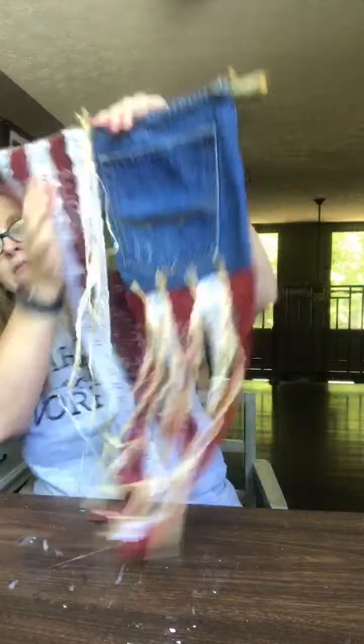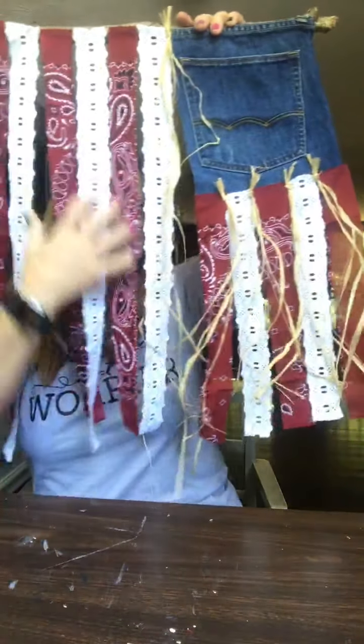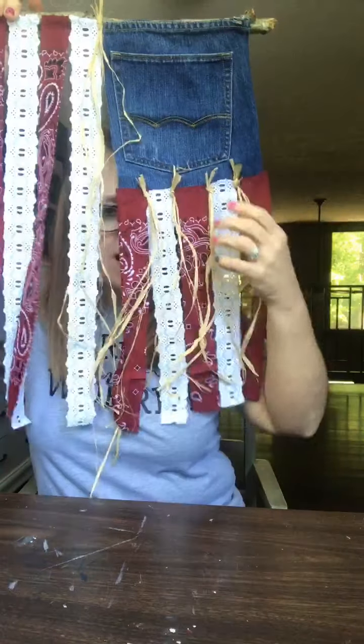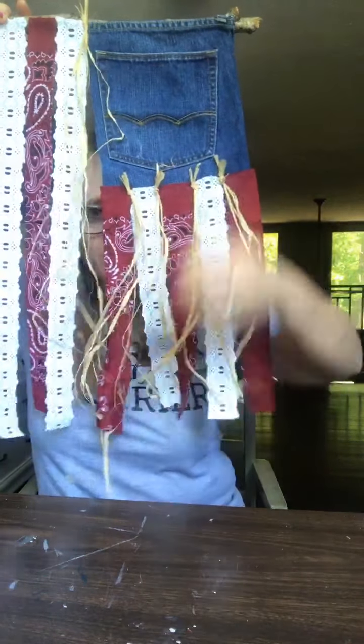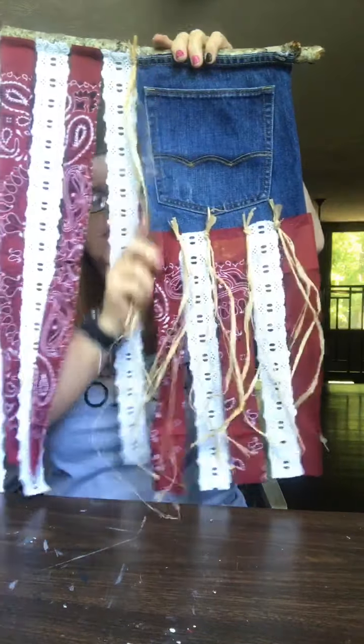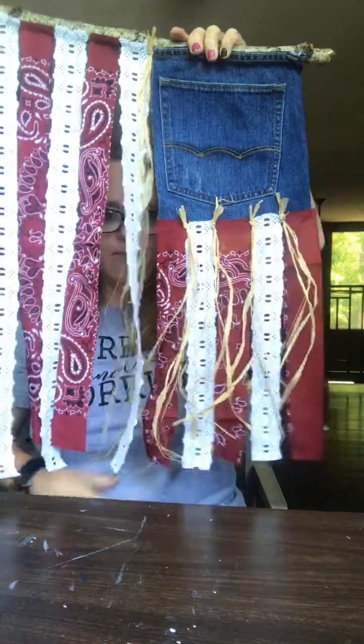Okay, this is what we have so far. That's kind of the effect that we're going for. So the raffia is just kind of adding a little extra flair to it. So how fun is that? I'll trim it when we get done. So we're going to keep going with that. We've got a few more pieces of raffia to do.